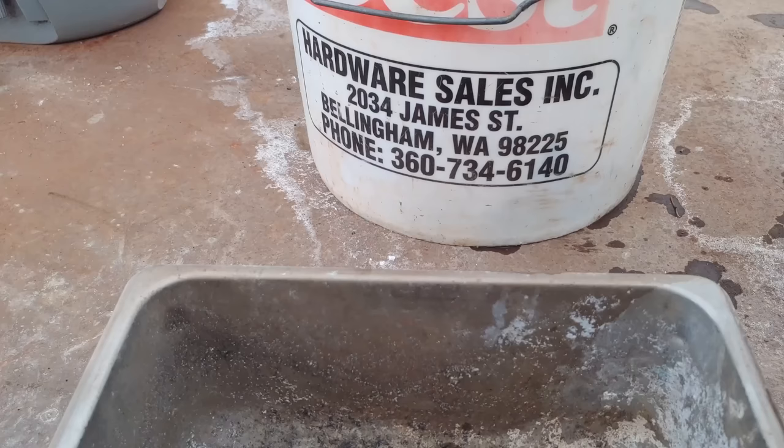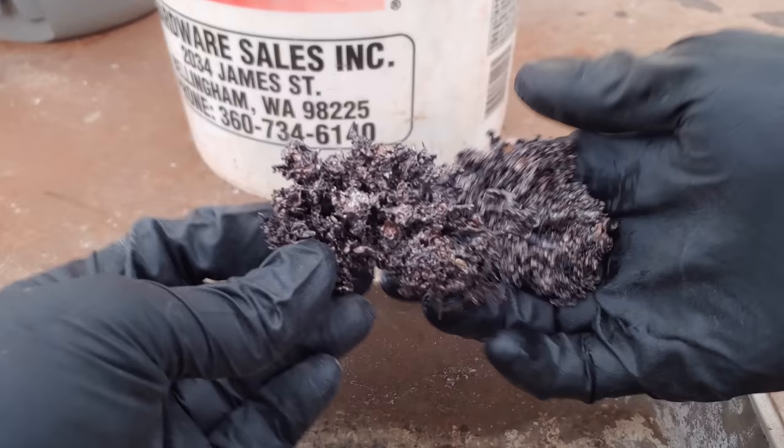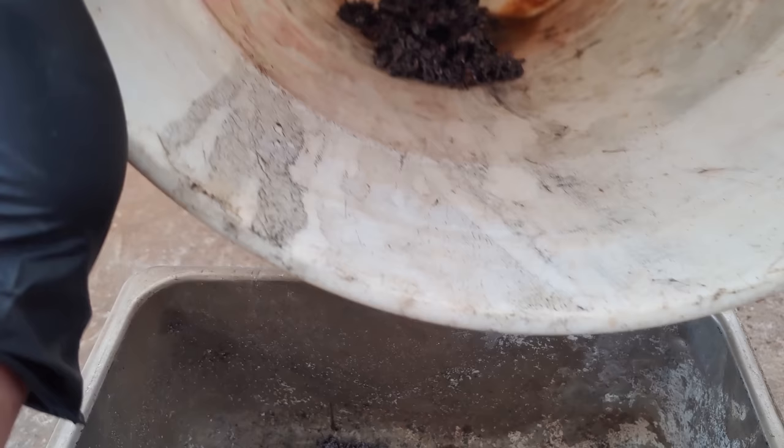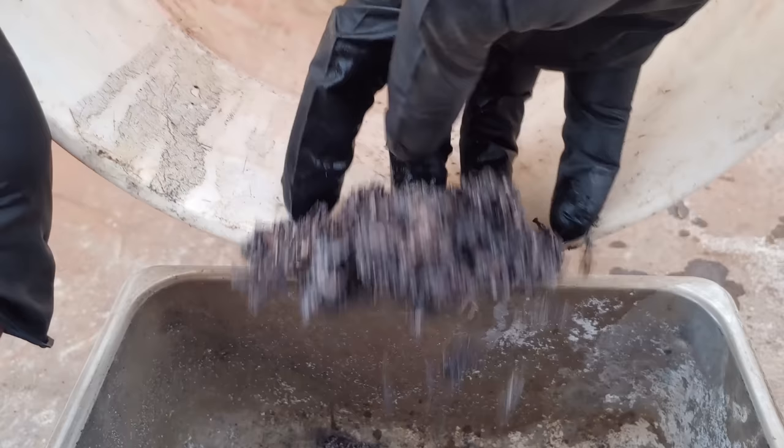I've drained the water off, and there's what it looks like. So I'm going to bring all that out. I should have used deeper water because it's kind of clumped together. It still has a bunch of surface area, but kind of clumped, which isn't ideal, but we're going to go with it. So let's just scrape all this out into a bin here. And you can actually see, if you look close, it's kind of copper colored, some of it. So again, I think there's some copper in there. We'll get that in there. Keep the water out as best we can.